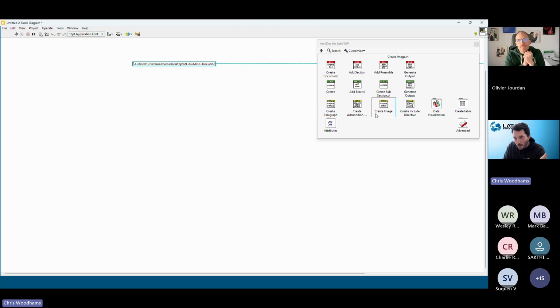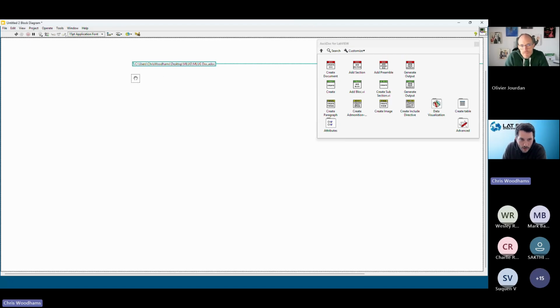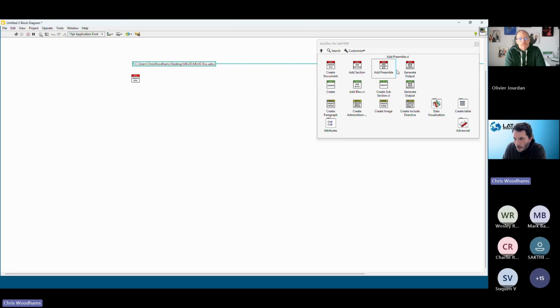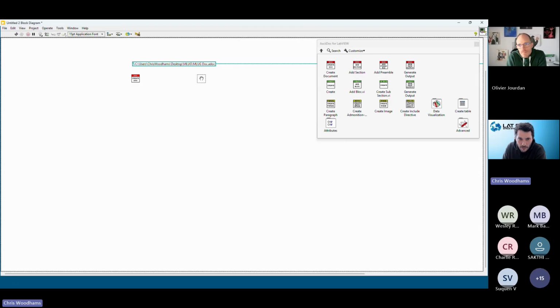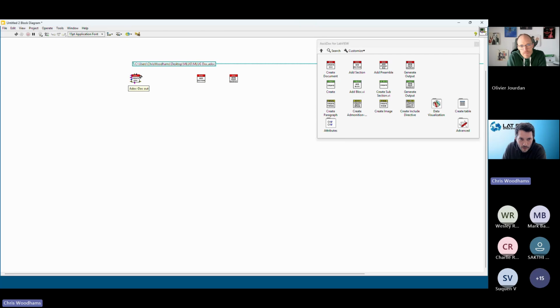And then the next part is the rendering, which we're going to cover in a little bit. So I will render the document, but I'm not going to go into any detail about that until we've covered that section. First of all, we'll put down the create function. We need to add some sections to it, and then we need to generate it. So those are the three functions that I need to be able to create the document.